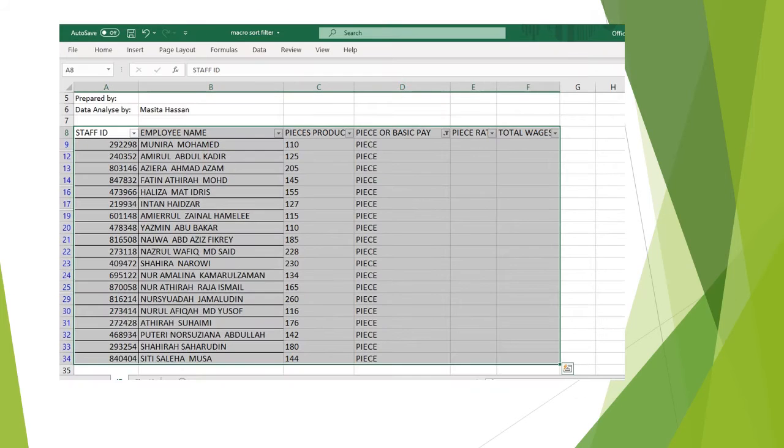After that, you click the OK button. Then Excel will show only the employees that have been given the piece pay. You can highlight these particular results and copy them and paste them to a new worksheet or to a Word document.